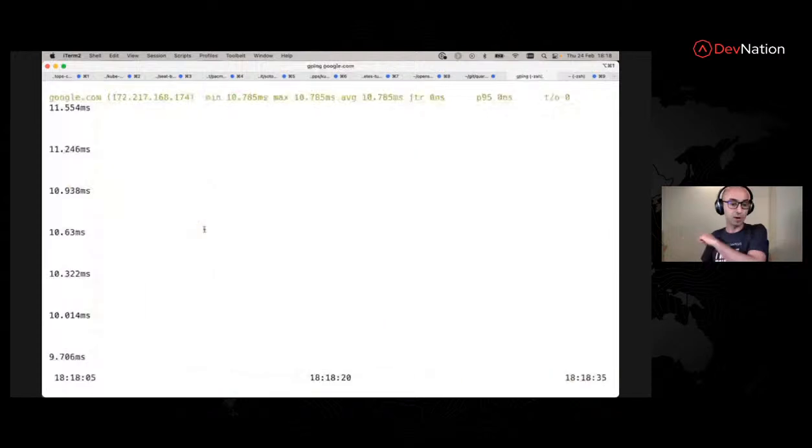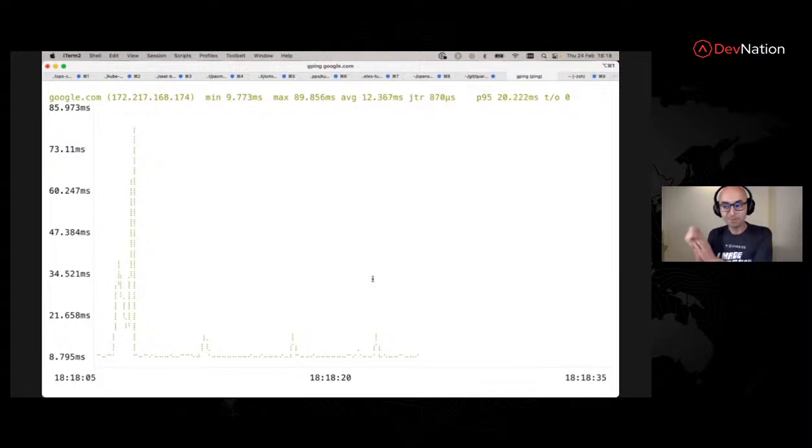You put JPing Google, and you can see that it starts doing pings, and you can see the IP, the minimum time, the maximum, the average, the jitter, the 95 percentile as well, and you see here that it also prints you a graph. So if you are a ping person, probably you need JPing in your toolkit.